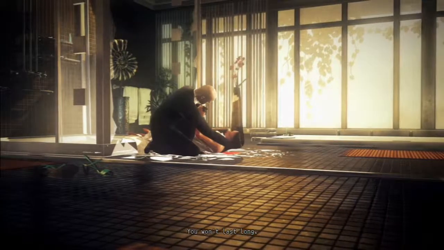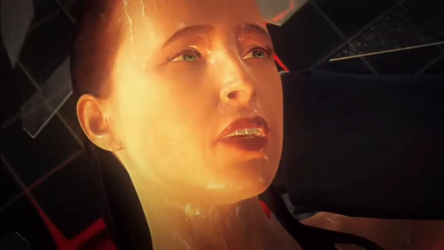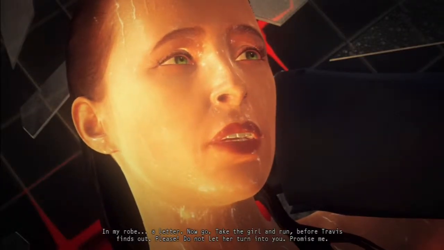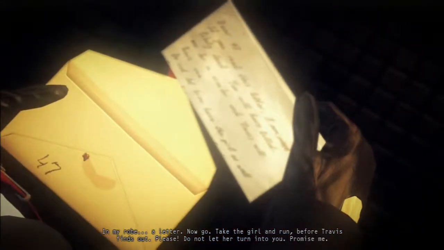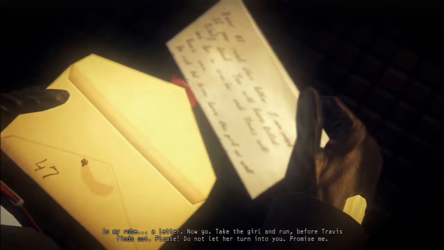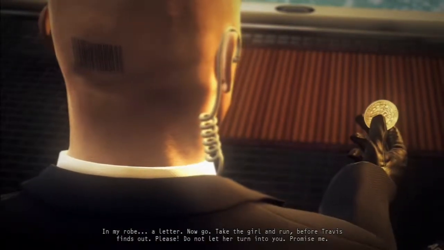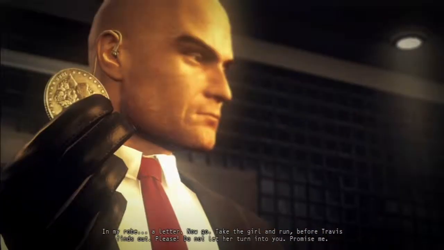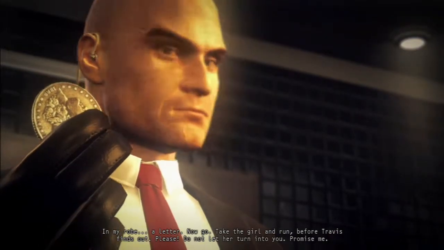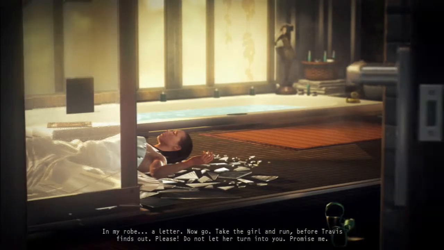You won't last long. There's no time. You still have a chance. In my robe. A letter. Now go. The girl will run before Travis finds out. Please, do not let her turn into you. Promise me. I promise.